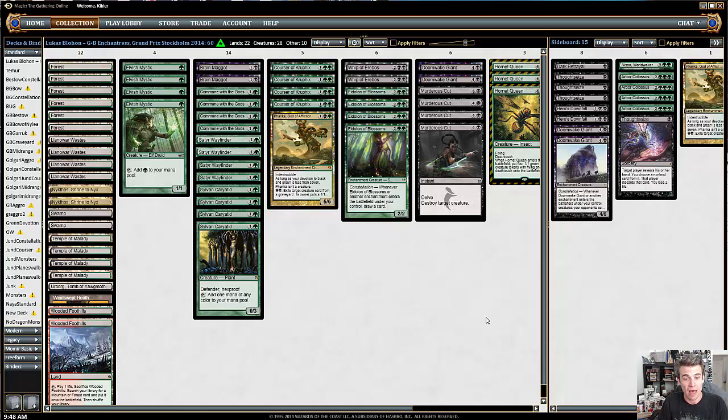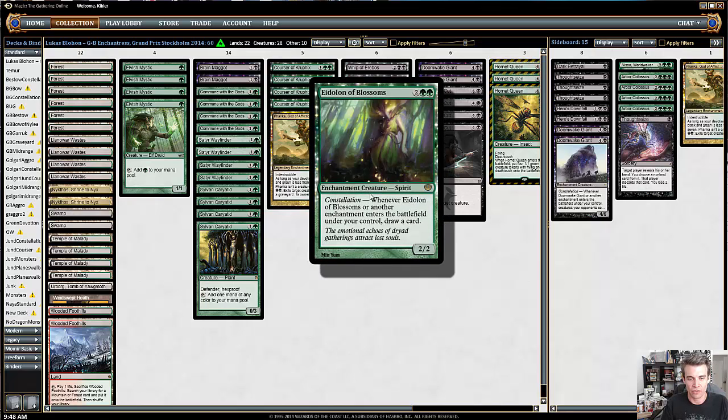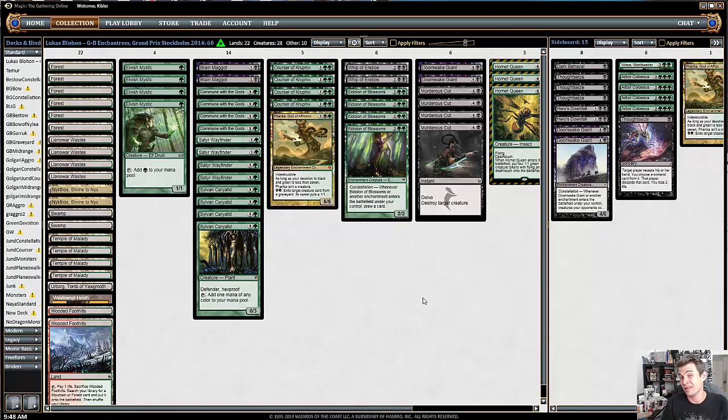But anyway, the Enchantress engine, the Constellation engine, Enchantress being the term that people use for it because Argothian Enchantress and Verduran Enchantress were cards that previously existed that allow you to draw a card whenever an enchantment enters the field. So Eidolon of Blossoms is pretty much the second coming of Verduran or Argothian Enchantress. You see those decks sometimes still, very rarely in Legacy, but they do exist. And the power of a deck like this is its ability to use the engine card, in this case Eidolon of Blossoms, to generate additional resources whenever you actually play another card of that type.